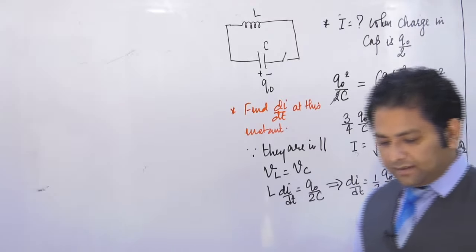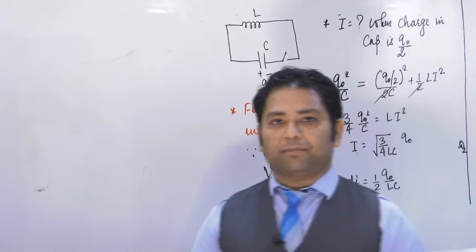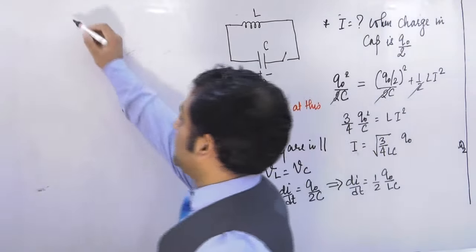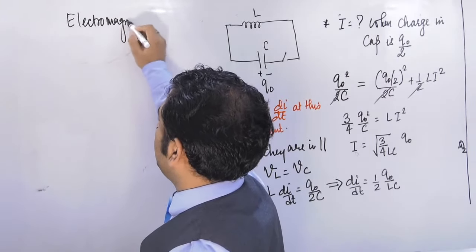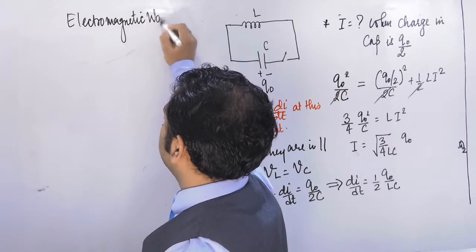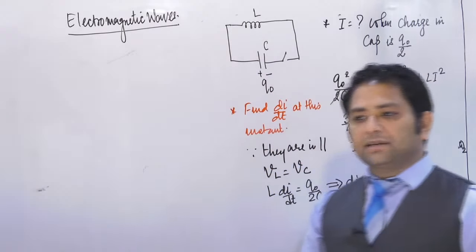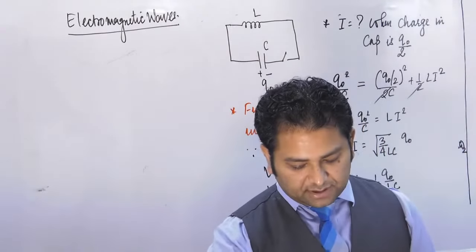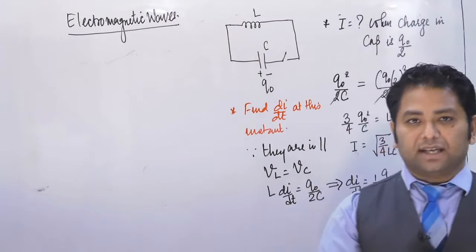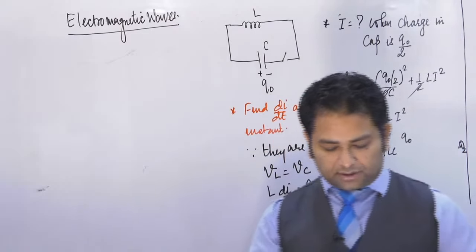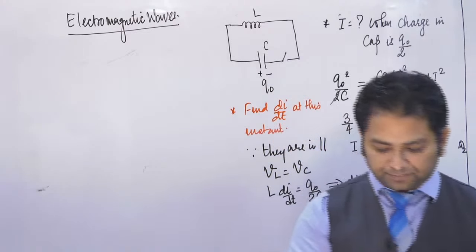Okay, after this, let's try to go with the next short and sweet topic, and that is the electromagnetic wave. Let's see what are the points involved in this electromagnetic wave. So when it comes to electromagnetic wave, this chapter is particularly important for NEET as well as JEE Main, and specifically for JEE Main aspirants, remember one thing.